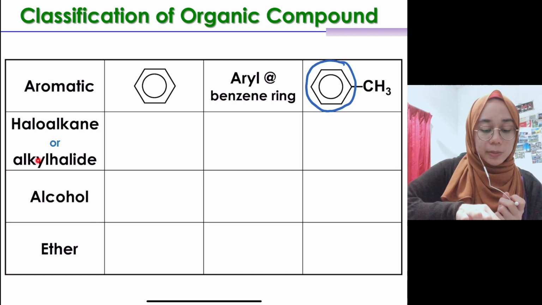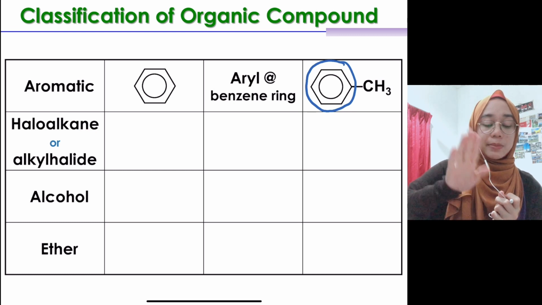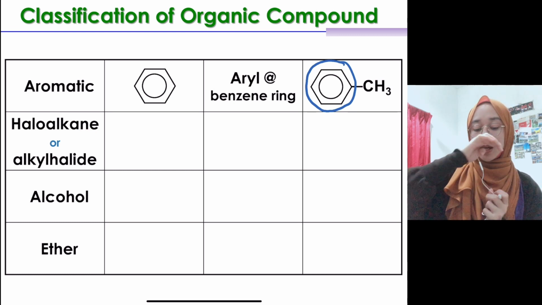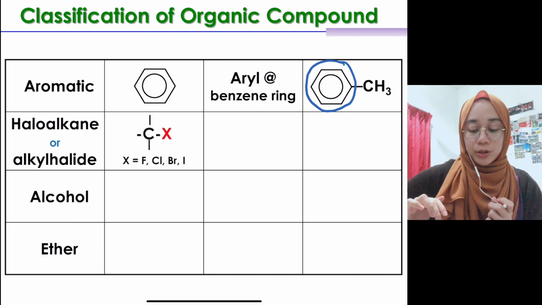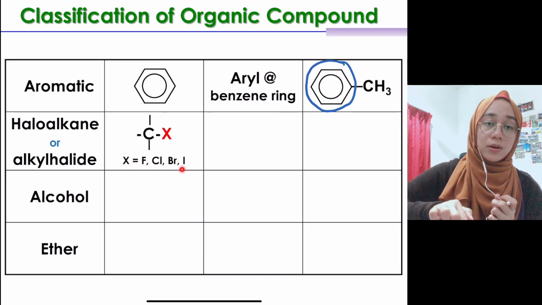Okay, alkyl ni sebenarnya dia datang daripada perkataan alkane. Okay, halide ni pula datang daripada halo. Okay, so dua-dua nama ni adalah class of compound yang kita guna pakai, sama ada nak guna haloalkane ataupun alkyl halide. So untuk yang ni pula, okay, adalah halogen. Obviously halogen lah. So the halo comes from halogen, okay, whereby X kat sini mewakili halogen, where X can be fluorine, chlorine, bromine or iodine.